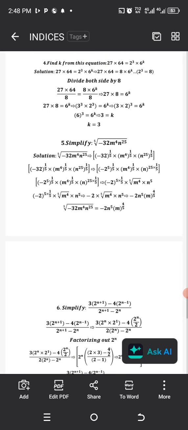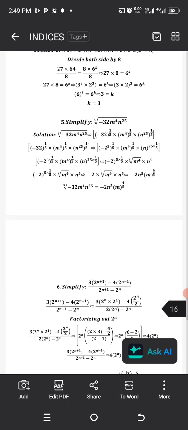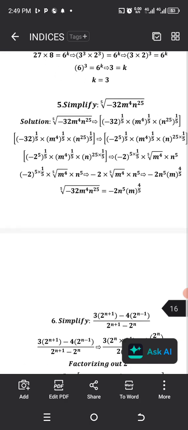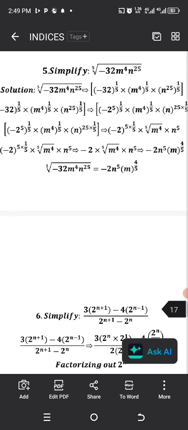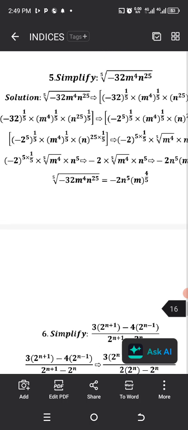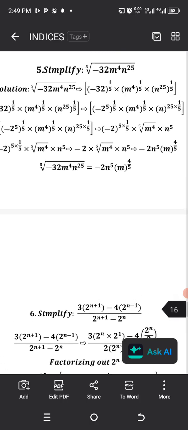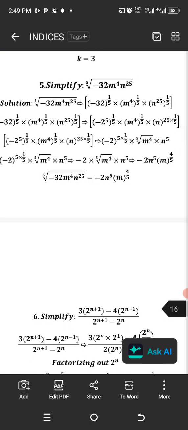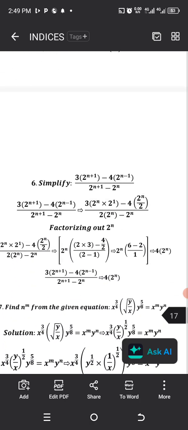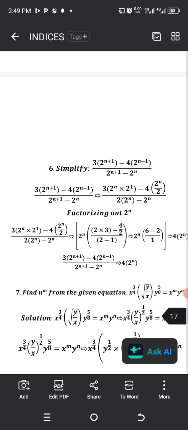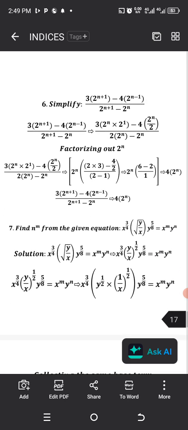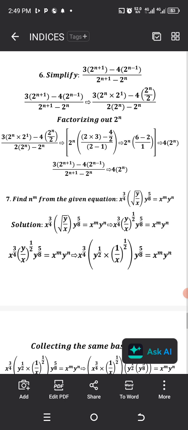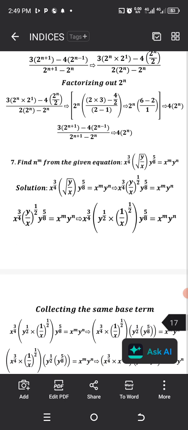So it's question 5. So this is the solution to question 5. Cannot explain everything, just follow the steps you will learn from work we've done so far. So follow this procedure. So you see, this is question 6. Solution to question 6. So here you have to find m raised to power m. So this is solution to this.